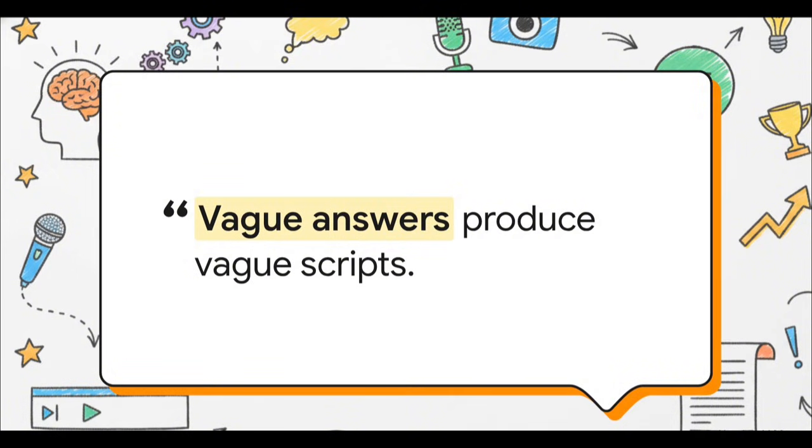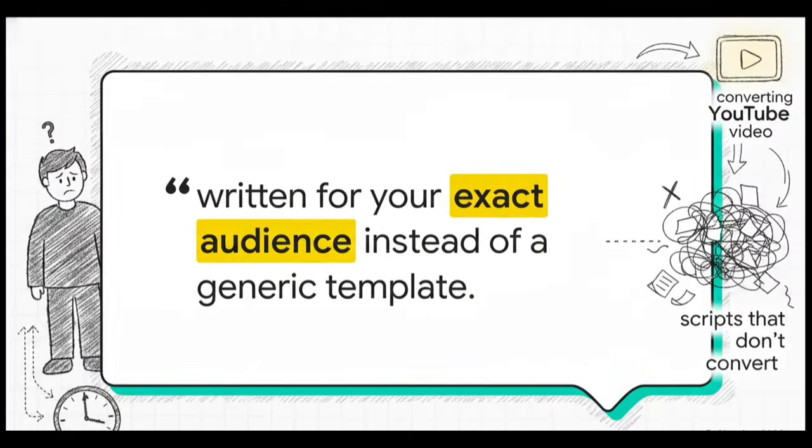If you give a broad answer like that, the AI has literally no choice but to give you a broad, generic, totally robotic script back. It appeals to absolutely no one because it's trying so hard to appeal to everyone. Now, I want you to contrast that with a highly specific answer. Imagine typing this instead: a 30-year-old frustrated creator wasting hours writing scripts that don't convert.